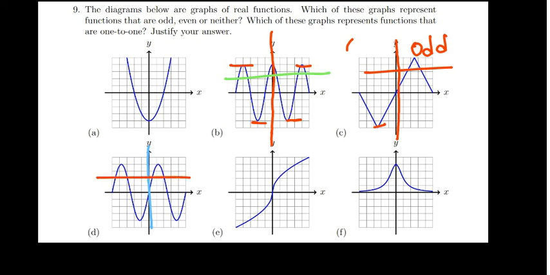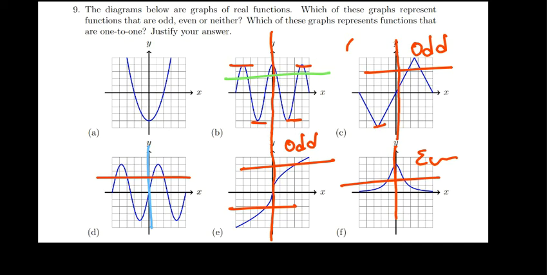For this other one as well, it is of equal size but not images, so this is also said to be an odd function. Is it one-to-one? If I draw a line, it is only cut at 1 point. So this function is one-to-one. The last one, symmetrical about the y-axis, mirror image of one another, so it's an even function. I draw a line, it's not a one-to-one function.